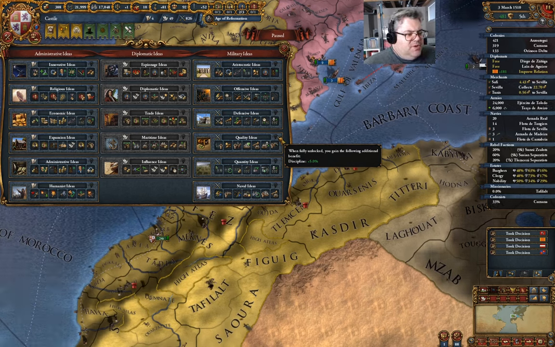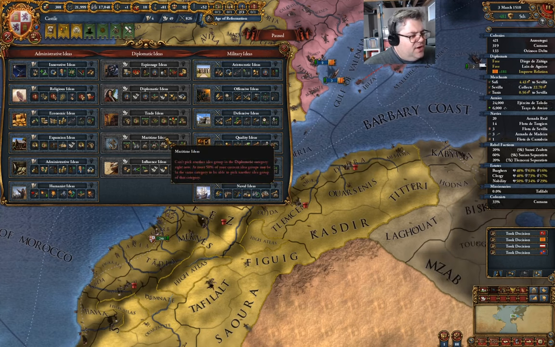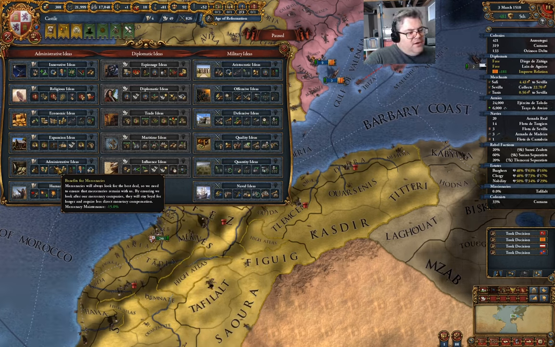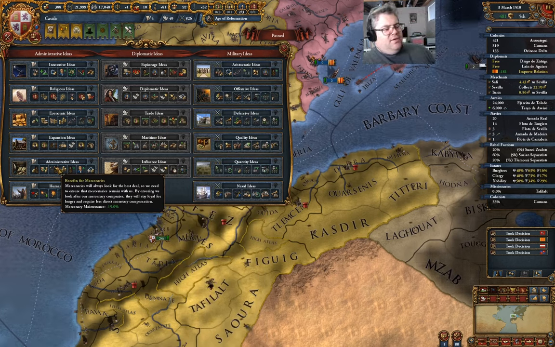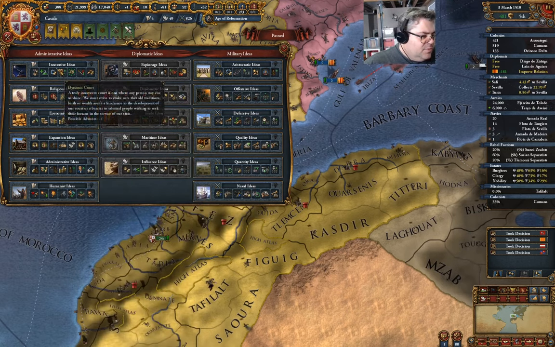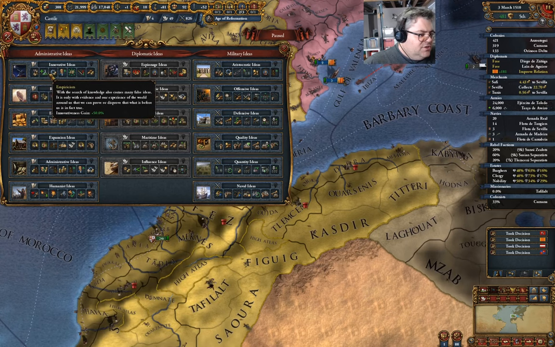Yeah, I'm sure somebody's going to write in the comments, you're looking at the wrong idea groups. Use different idea groups. You got the meta wrong. Yeah, I probably do. All I know is we can't take a diplomatic idea group. Now, innovation.